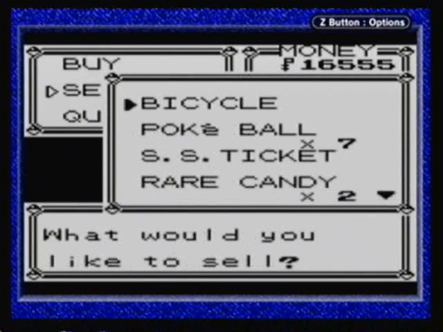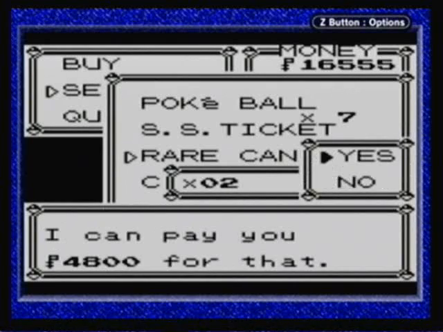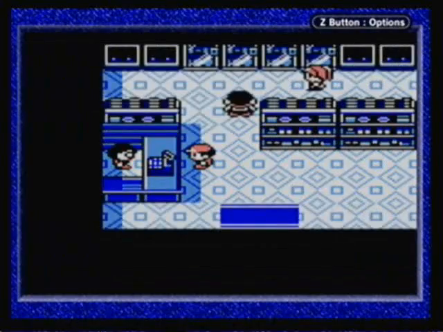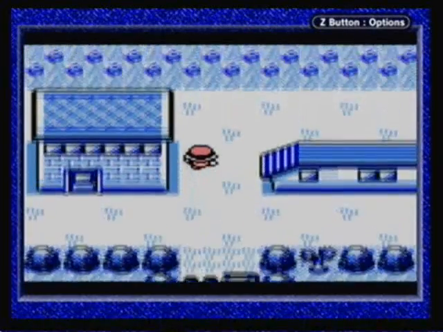Again, I don't know too much about EV training or anything like that. I do not play the game to that extent. But that's why you don't really want to use rare candies, because you're not going to get the most optimal stat growths. So that's why I'm going to be selling those.